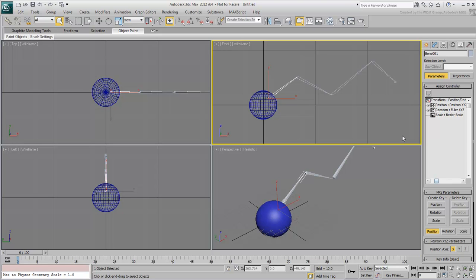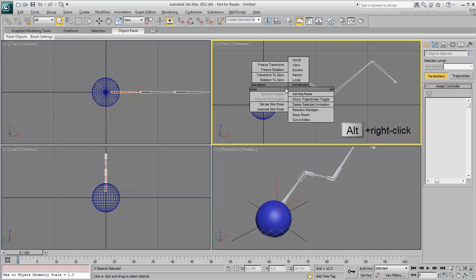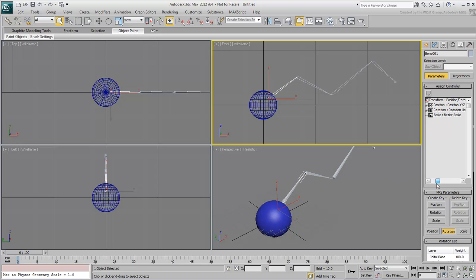The easiest way to do this is to select an object or more, in this case all bones, and then Alt right-click and choose Freeze Rotation. Doing that creates a rotation list controller to all selected objects. The first rotation controller, now called Initial Pose, ensures the object is not offset when wired. The second controller is the one you can wire to your custom attributes. The available track is ready in case you want to add more rotation layers to the mix.